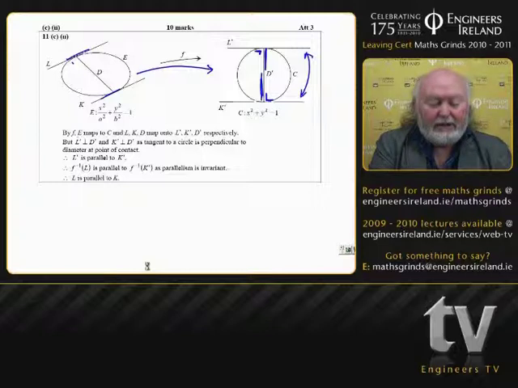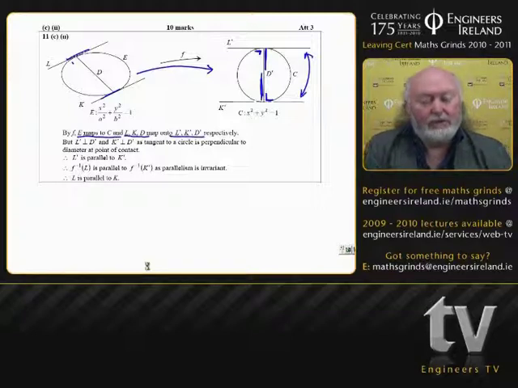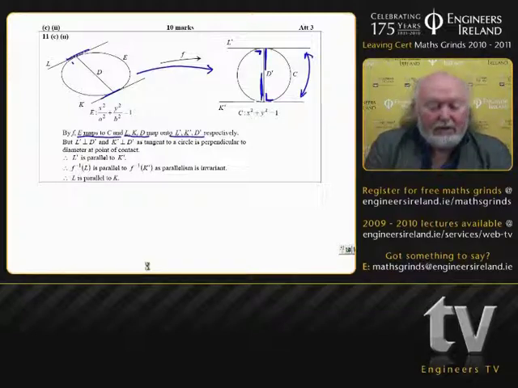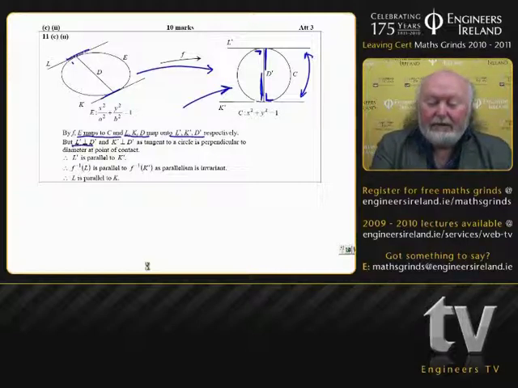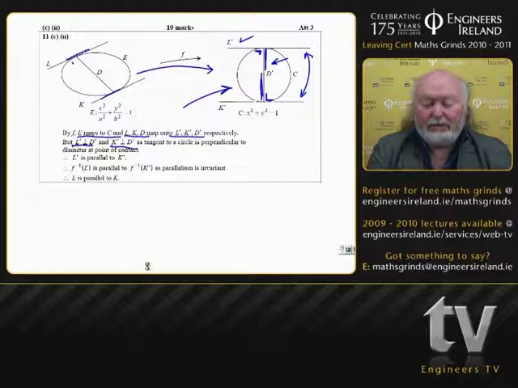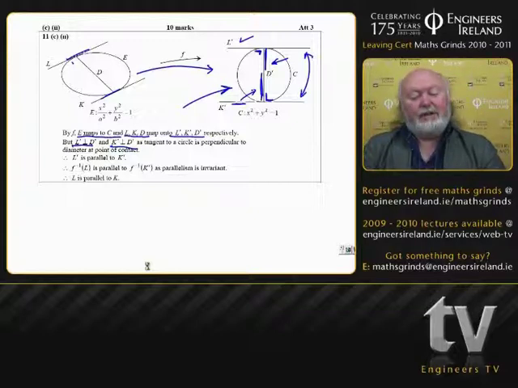If by f, E maps to C, and L, K, D map onto these, we're just talking about the diagram as it's named. We're saying in our transformed world over here, L is perpendicular to our D line, which we've just discussed, and K is also perpendicular to our D line because they're tangents to the circle. And because they're both perpendicular to D, they must be parallel to each other.